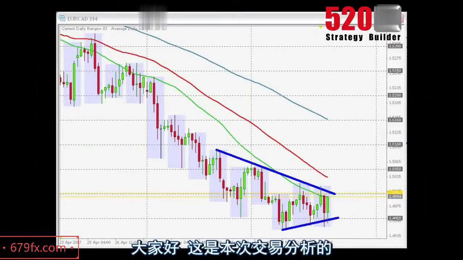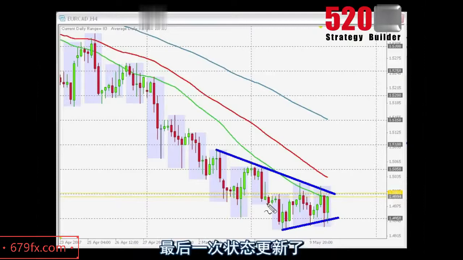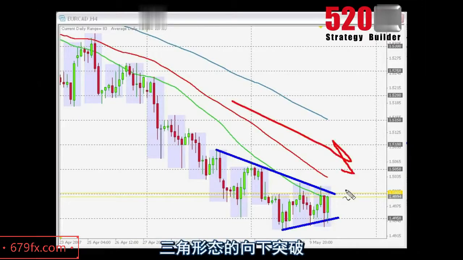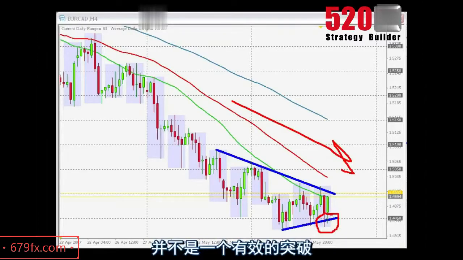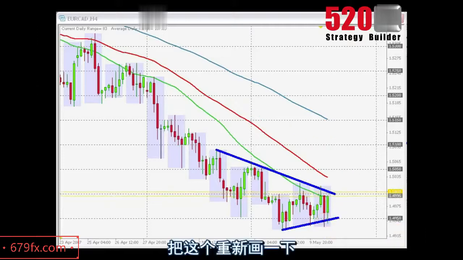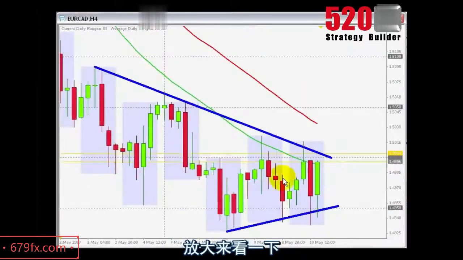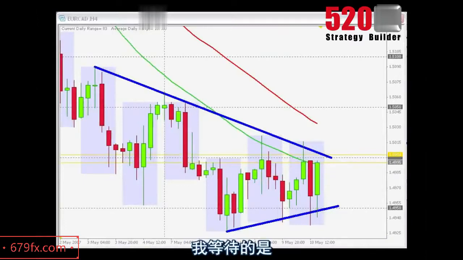Hi guys, this is the final update on this possible setup. If you remember, I was following a possible triangle breakout to the downside in the direction of the main market sentiment, but it's kind of fizzled, to be honest. In all fairness, this turned out to be a fake out and not an actual breakout. Let me draw that properly. I will zoom in for a clear view. There we are. I was actually expecting a breakout, a pullback, and a continuation to the downside.